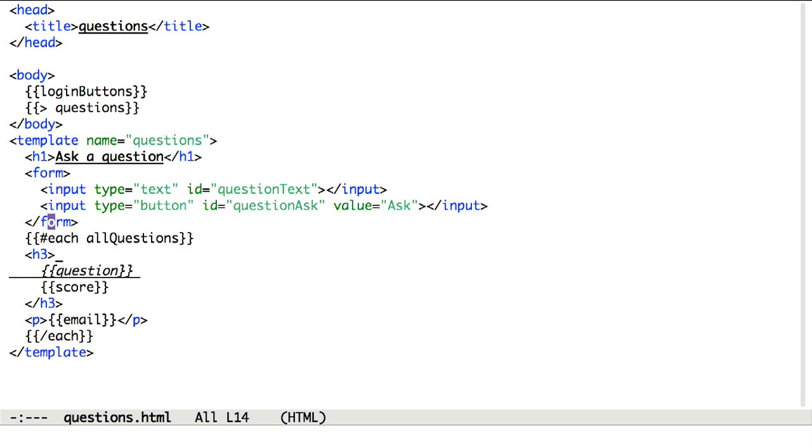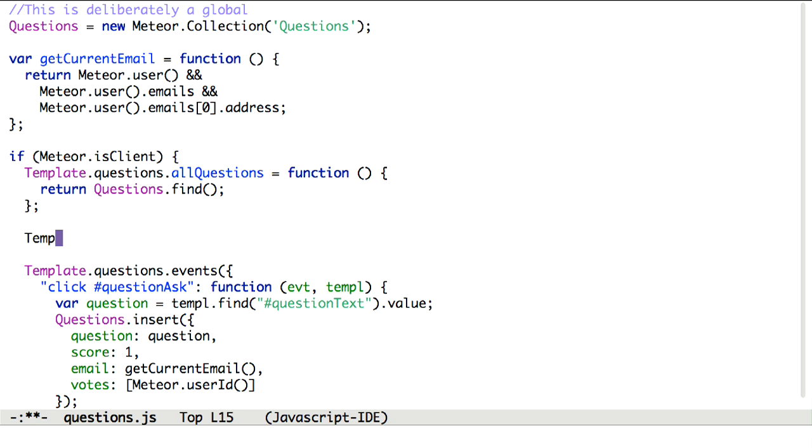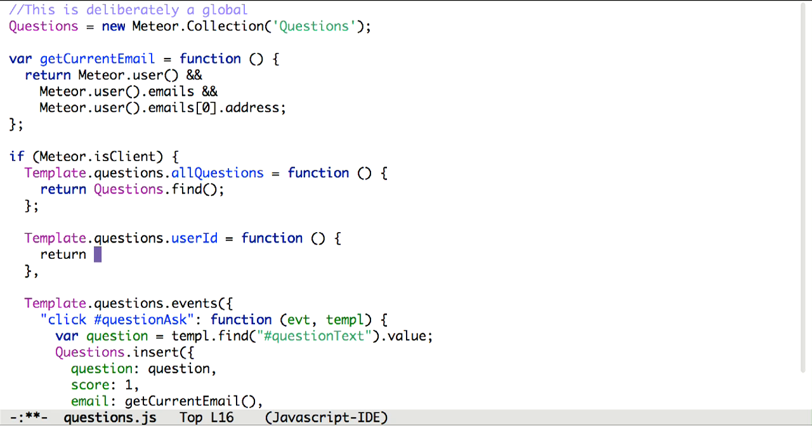So one thing that you might notice is you can currently ask a question if you're not logged in. Let's make it so that you can't. So this will only return something that's true-ish if I'm logged in.